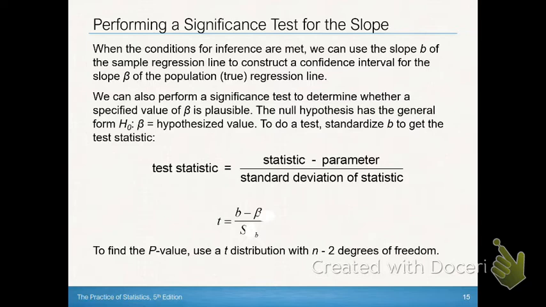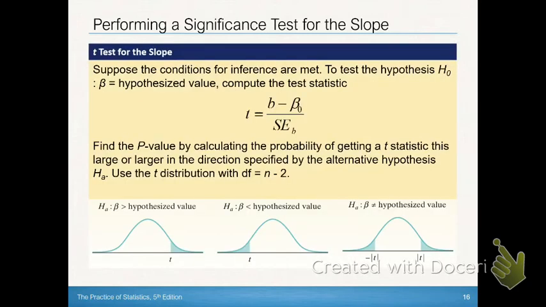And then for our p-value, we're using a t-distribution, just like we did in the confidence interval, and we've got the same degrees of freedom of n-2. Remember, that's in most cases. There is a very small group of cases where if our line of best fit happens to go through the origin, then we use n-1 for degrees of freedom instead. But again, most of the time we're using n-2 for our degrees of freedom.